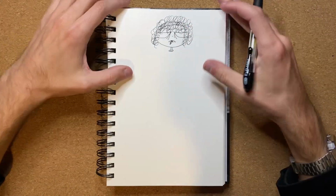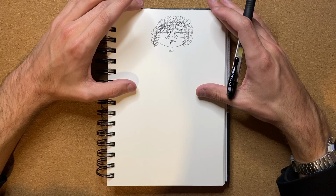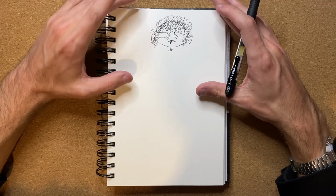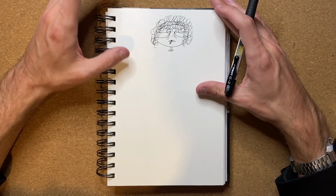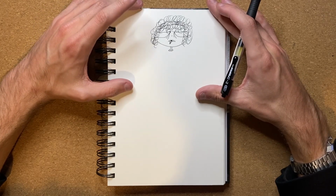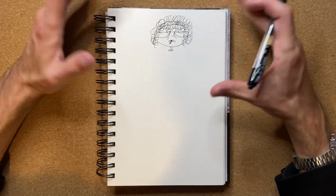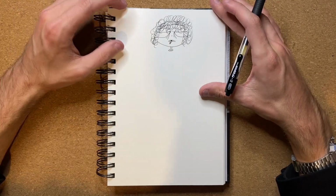And I'm just going to try to stick with this one, I think. I'm not super happy with it at the moment. I will admit there are some other things that I think could be done to make this look better. But I'm more happy with this one than I was with the first one. So I'm going to just stick with this one and see it through. And if I don't like it at the end, well, then I've learned something, that is for sure.